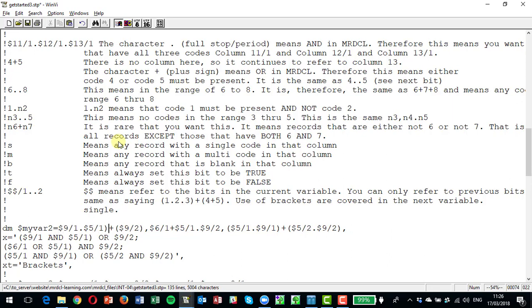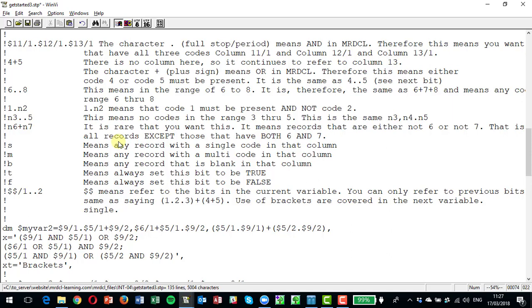If we take the brackets off just temporarily, the way MRDCL works is from left to right. So it would say, I want anybody who's 9 or 1 and 5 or 1, or they've got 9 or 2. So if they had those conditions, it would work from left to right with the ands and ors.